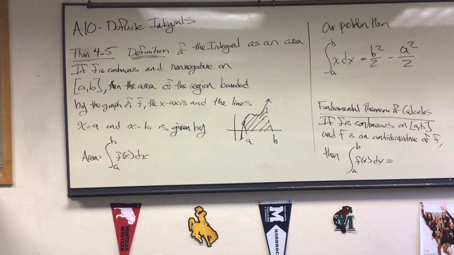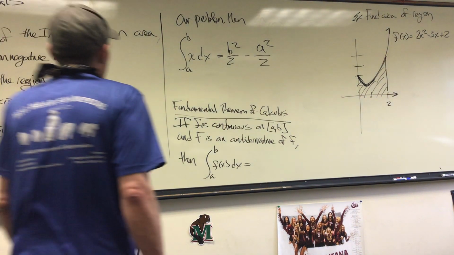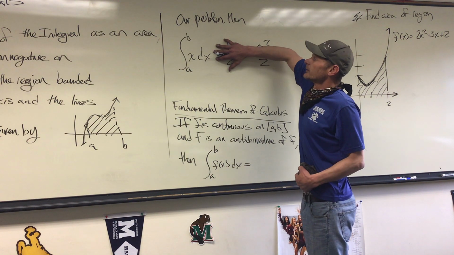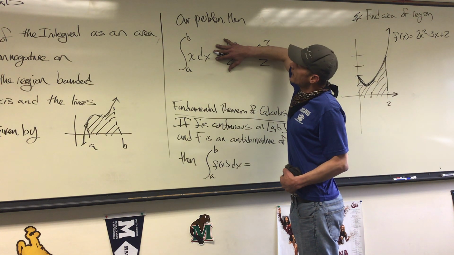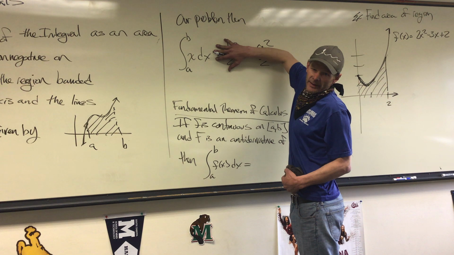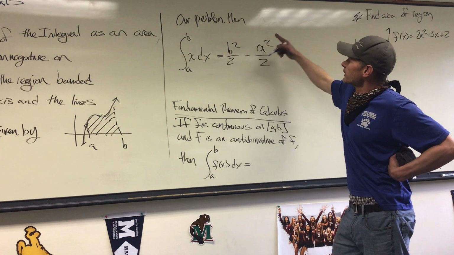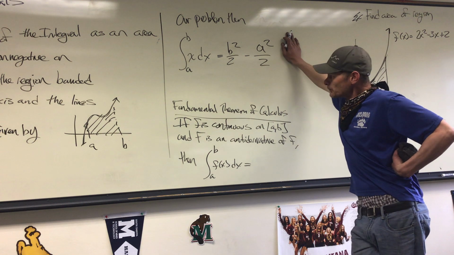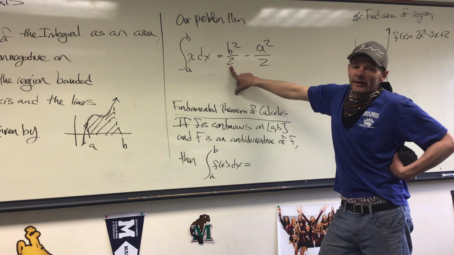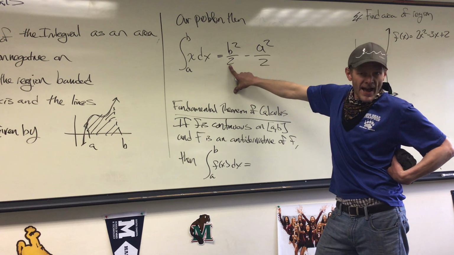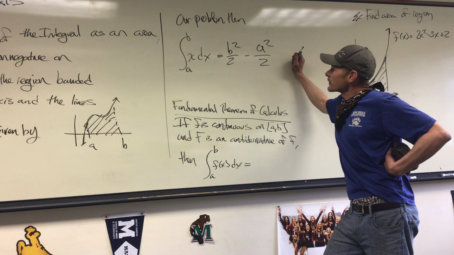Okay, let's go to our problem that we had. We had the integral then. We found the integral from a to b under the curve f of x equals x. F of x equal to x certainly is continuous and non-negative on that interval. So we found the area as b squared over 2 minus a squared over 2. And so I pointed out before that both of these are antiderivatives of x, right? And this is what leads us to the fundamental theorem of calculus.